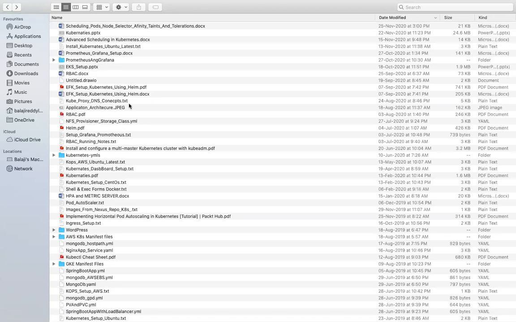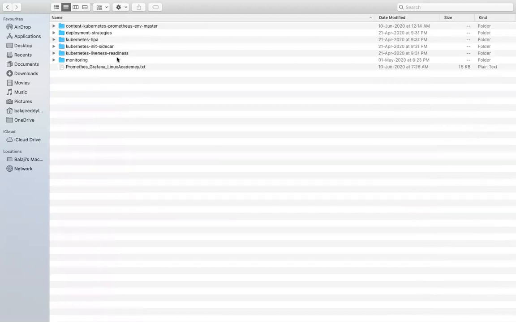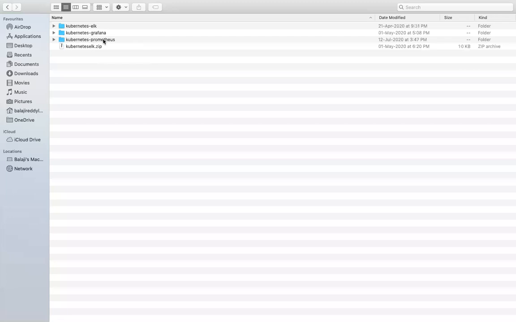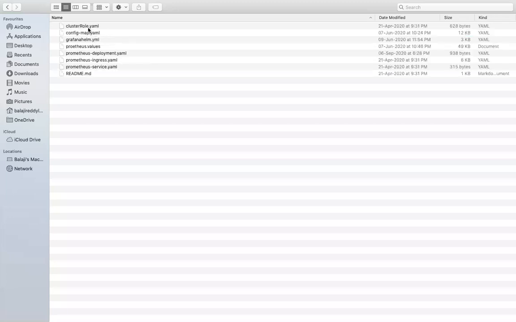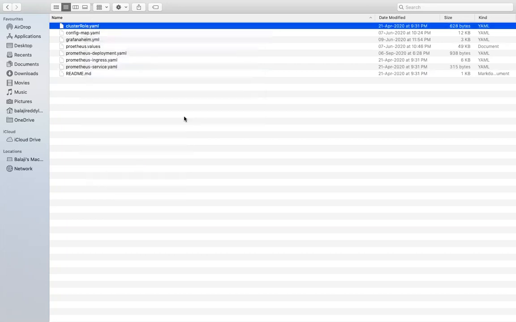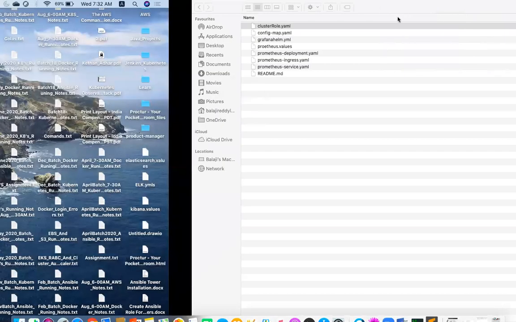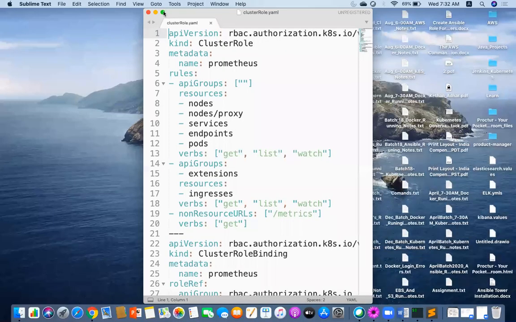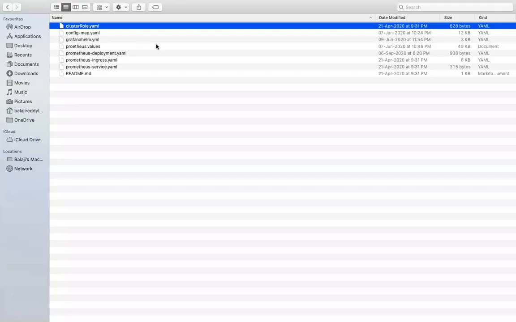Let me show where I am maintaining that. If you see, I have to create a lot of files, and each file has a lot of lines. I am creating a cluster role. I am creating a config map.